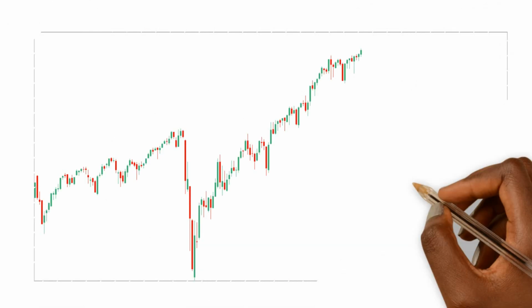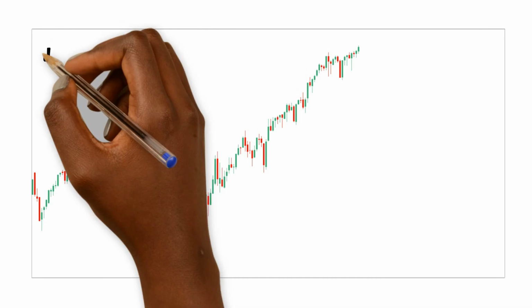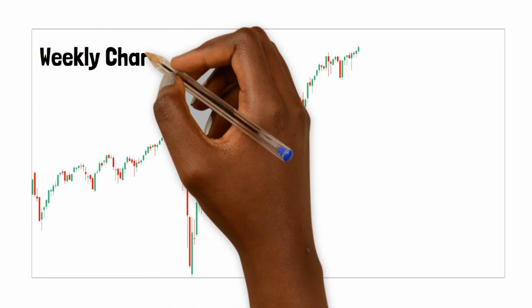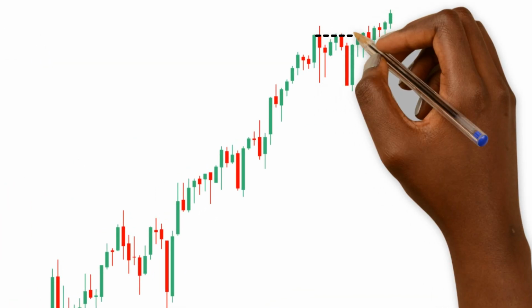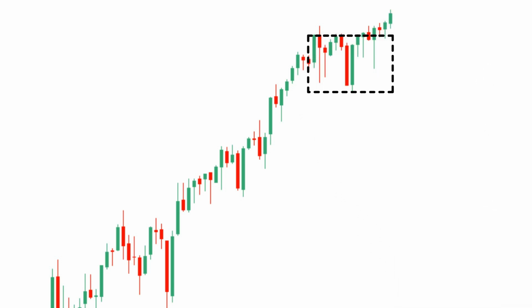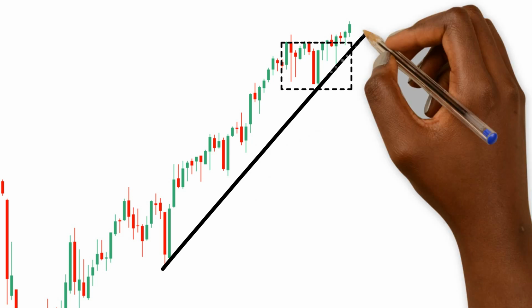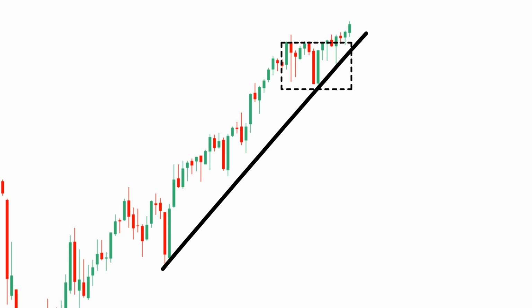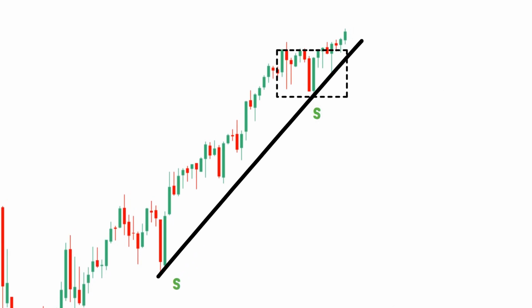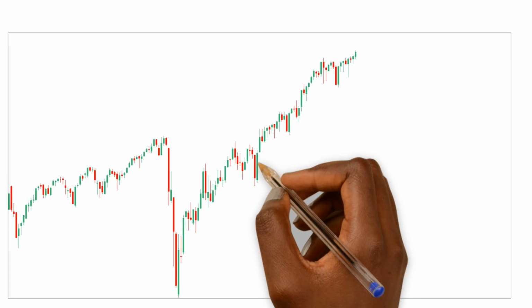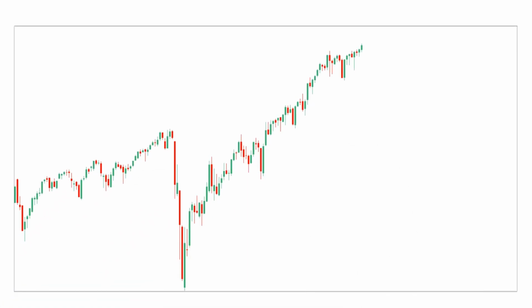Let's look at the US30 right now. The US30, guys, it's a bit different from what we've been looking at. It's been going up aggressively. Looking at the weekly chart right here, there isn't much except that price broke out of the range that we were focusing on previously. Okay, but if you're an intraday trader, you're able to get in and out of sell trades and buy trades. Again, here's a trend line, a support trend line to be precise. There isn't much, but this is still the same weekly setup.